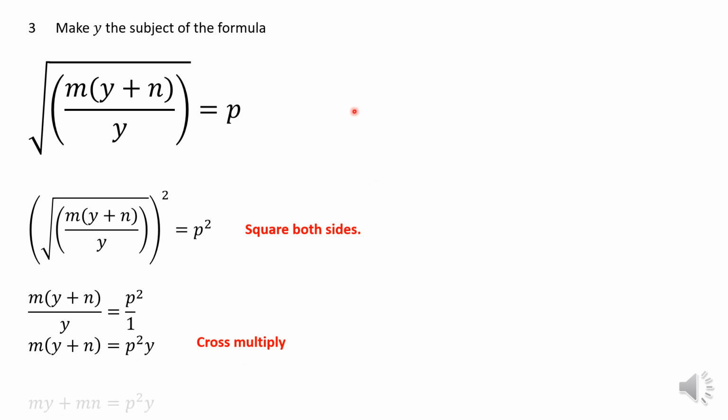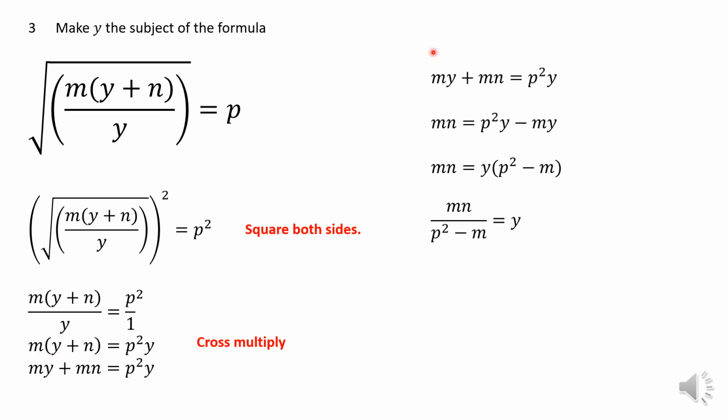And I'm going to go up here now. First I multiply out, expand my plus mn. The reason I did that is I want to have all the terms containing y on one side, so I can factorize it. And this is exactly what I'm talking about here. So I have mn that I left here, and I took my my, obviously it becomes a minus, and then I factorize that y. So when I factorize that y, I can now get rid of this expression that is being multiplied by simply dividing it.